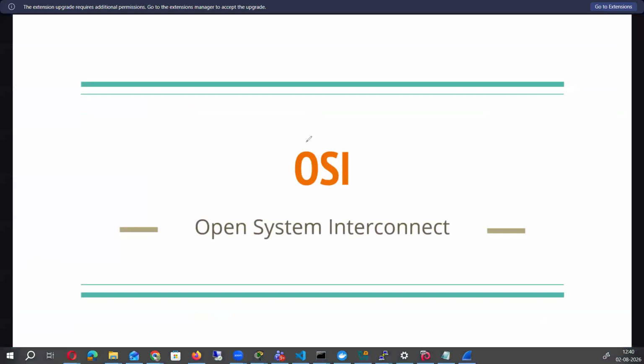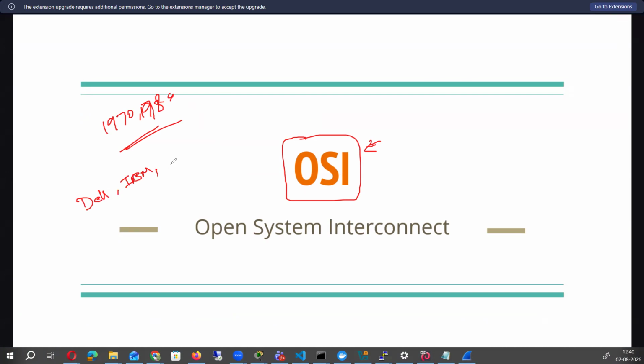Before starting the OSI model, we'll understand why we need an OSI model. In the 1970s or 1980s, companies used Dell computers, IBM, some different vendors.